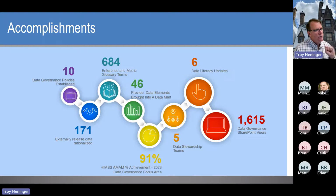We did also go through and partner with several other teams and created a provider data mart to help manage and master some of our provider data. It comes from multiple different systems, and sometimes you don't know which one's right. So we worked with bunches of people to create a data mart that can be used through reporting. If people have a question on where a provider is practicing out of, you can go to this data mart, and this is seen as our source of truth. We're trying to help manage the data and build processes around making sure that we're proactively managing it, and then where possible putting some automation in place so that we don't have so much human glue. We have a lot of human glue in our data systems today, and we definitely look for those opportunities to automate where possible.